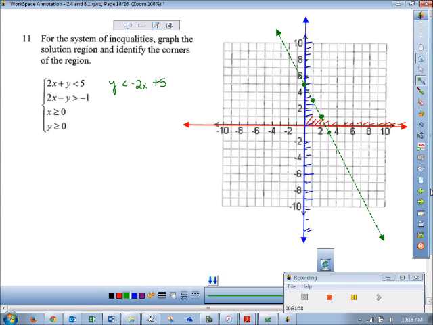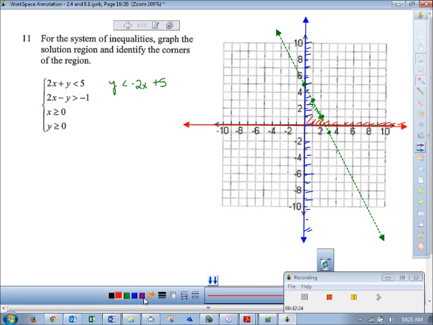And where will it be shaded? Above or below? Sorry, I'm getting too fast for you. My bad. I'll slow down. Below. Just slow me down if I go too fast. I'll shade below it. So basically, I'm in here, right? So far, I've got this little triangular region where I've got all three places, right? And now I need to graph the other one.